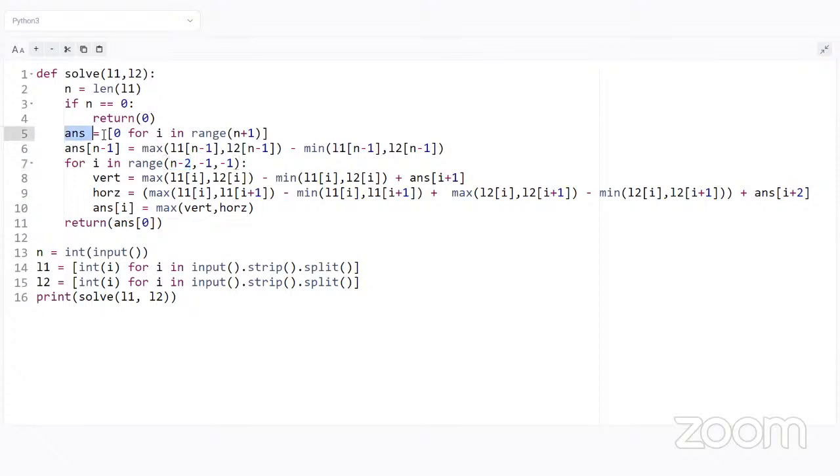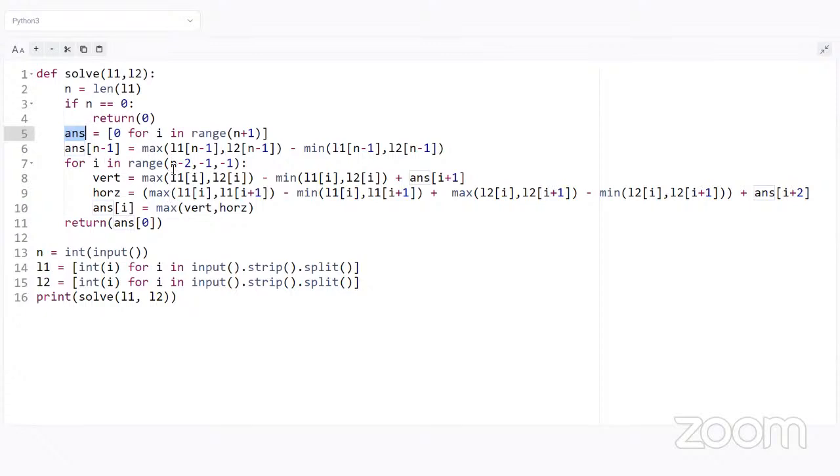If I take anything more than n plus 1 in line number 5, suppose n plus 2 or n plus 10, I am creating a list 10 more than the given list sizes. Then in line 7, the for loop will run extra iterations? No, this loop does not make sense that way. It is iterating using the n values. This n is not related to this answer list. Ah, correct. Okay, yes.